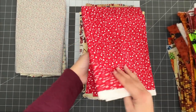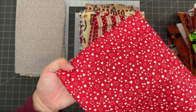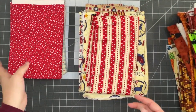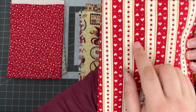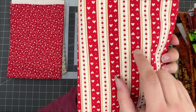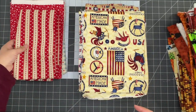Very traditional. This one's probably a newer cotton, just because it doesn't feel as soft. It may actually be a poly mix. I'll be testing a lot of these to make sure they're cotton or to see if they're poly mixes. This one's nice too. Oh, and also, can't really see it in the camera too well, but a lot of the ones with gold on them are actually sparkly gold. It just doesn't show up in the camera as well.